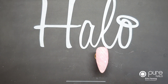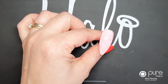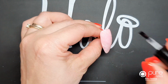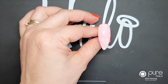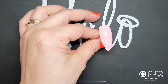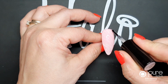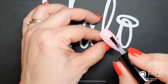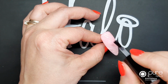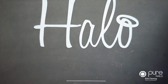So the final stage is just a top coat. I am using the non-white top coat. Gives a lovely glossy finish. We'll just cover the nail as we would with any gel polish to finish off. Ensure you remember to cap your free edge if you're doing it on your natural nails, well, on any nails really. And then we're just finally going to give that another cure for 30 seconds.